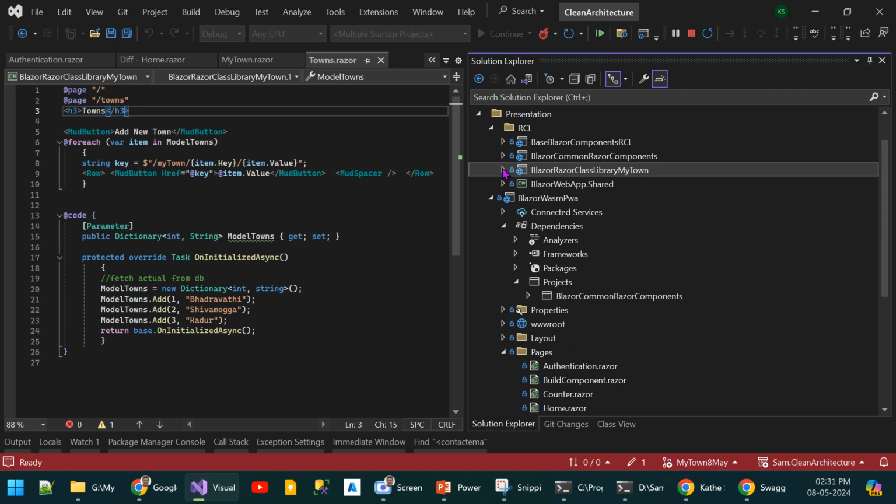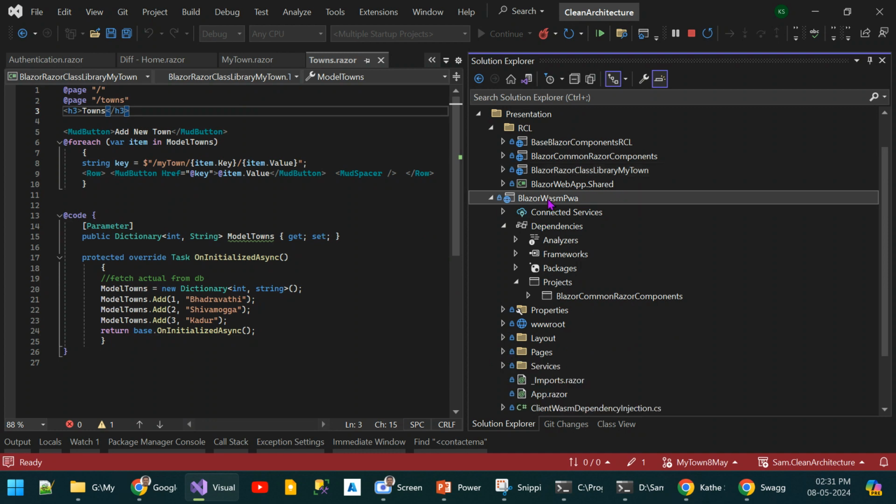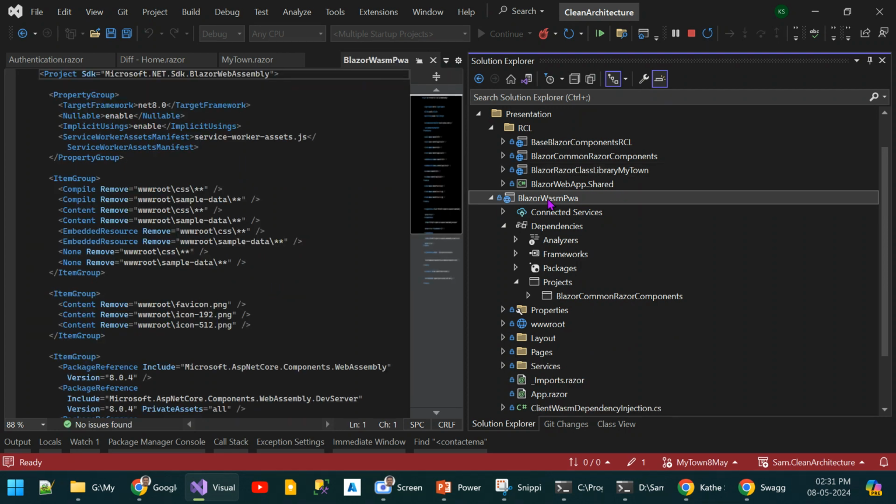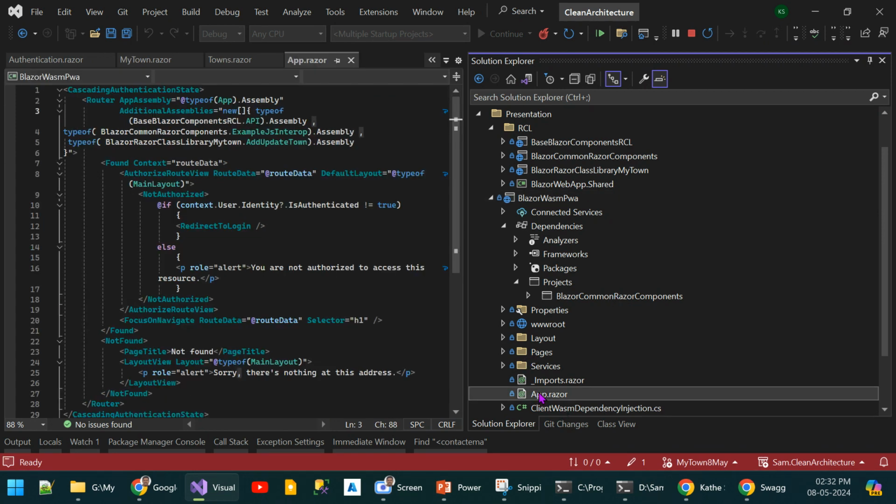But for referring to these Blazor components, you need to do a simple tweak. This is my main project, Blazor WASM PWA. For any startup entry, you are supposed to have ideally only one App.razor, which is this one in my case.